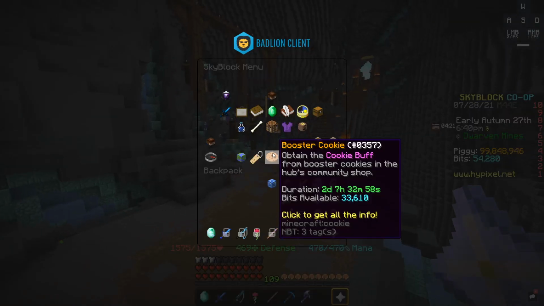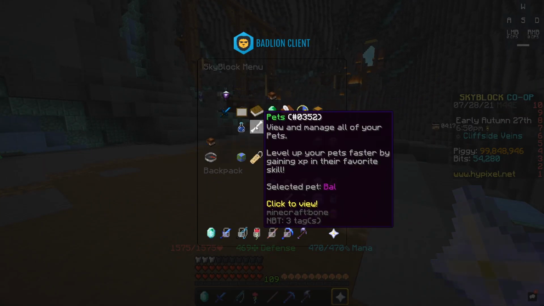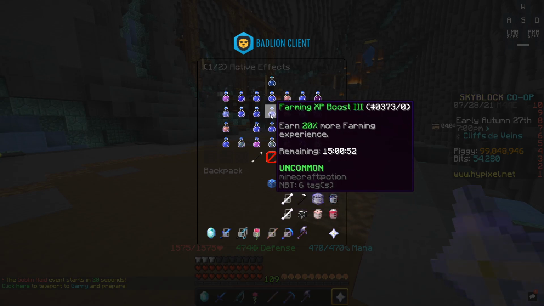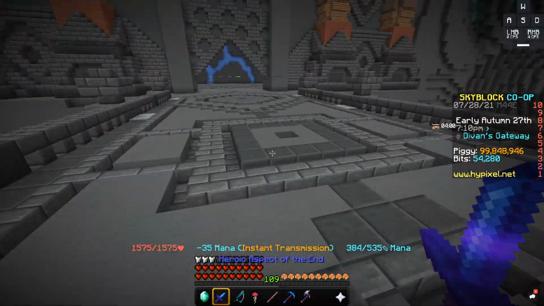First off, God Pot. God Pot gives you a lot of potion effects. The main one that's super good is Magic Find. Magic Find 4 gives you plus 75% chance to find rare items and bosses, which I believe is 75 Magic Find, which is super good, and will make up for most of your magic find.